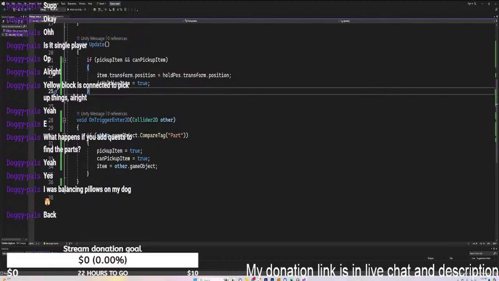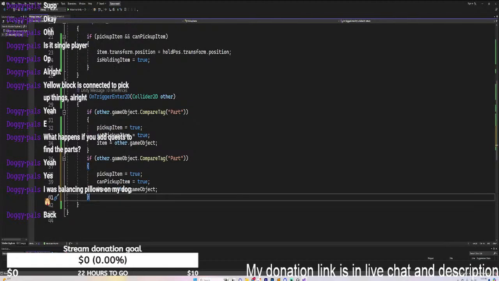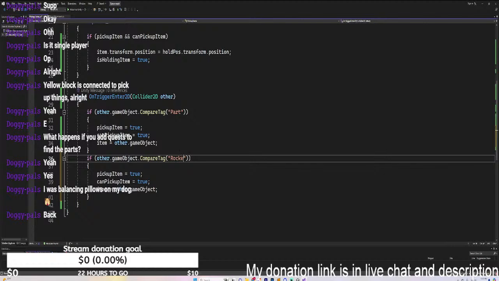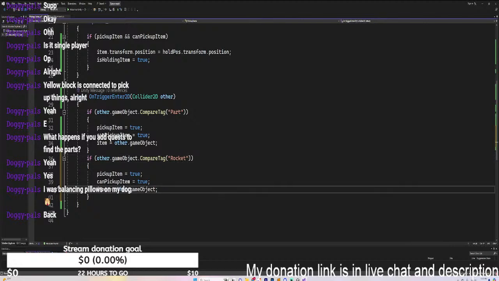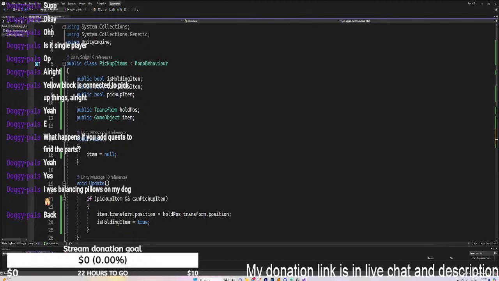So let's just Control C, Control V. If other.gameObject.CompareTag is equal to rocket, then we're gonna need to delete this.